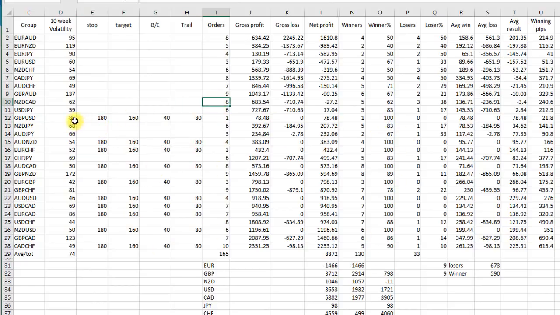Now this one is an exception. It has only got one trade behind it, so I'm not 100% sure if we need to adjust this. I've got a feeling that needs to be adjusted. That particular one has had 7 trades, 7 winners. Don't touch that one. So what I'm going to do now is I'm going to say, all right, what changes do we need to make to these guys to make them more profitable?